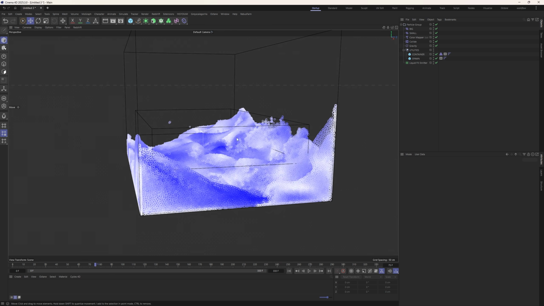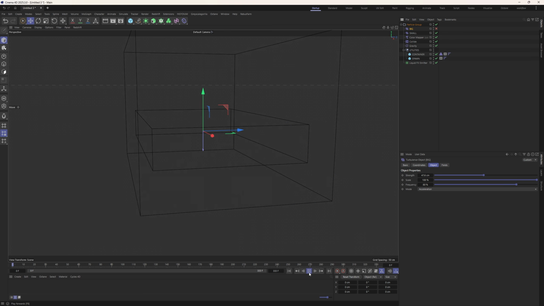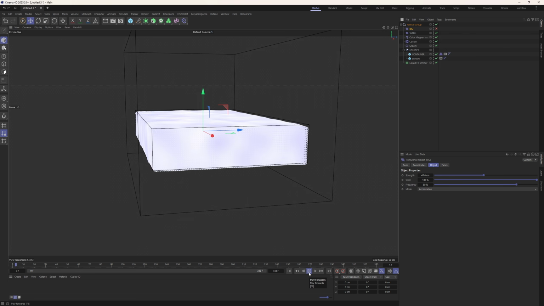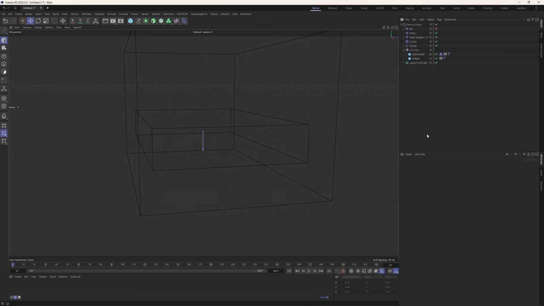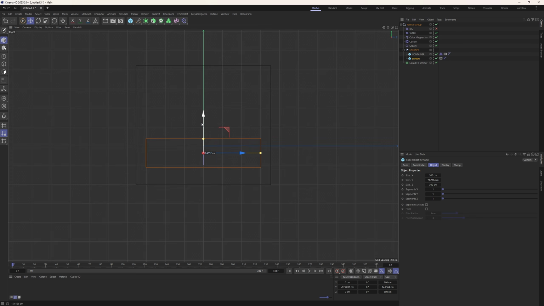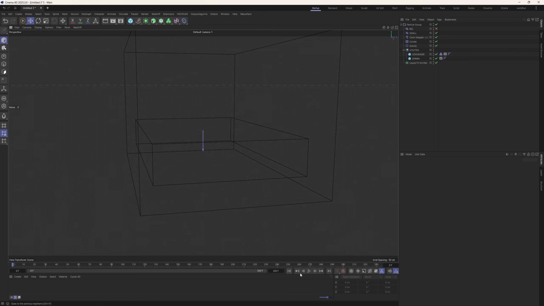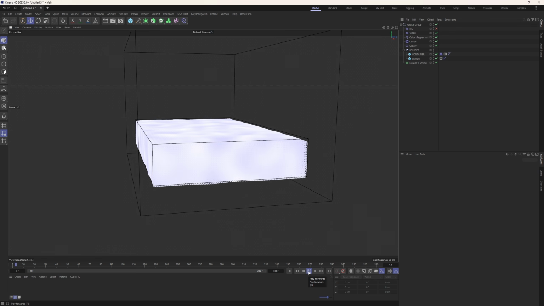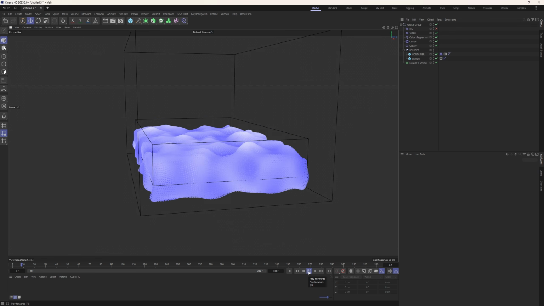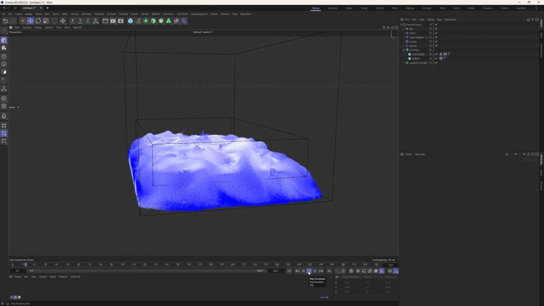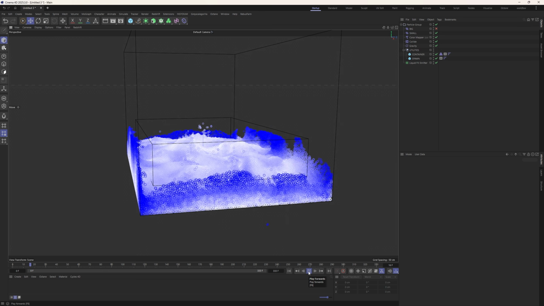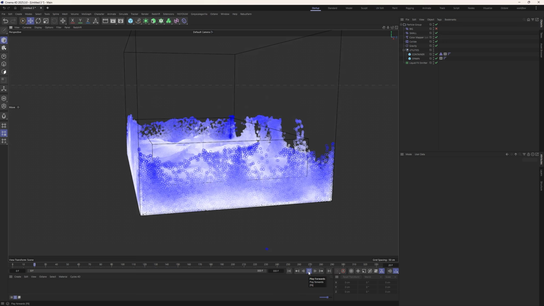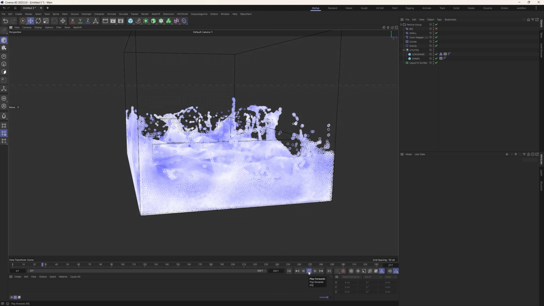We're maybe dealing with them pushing up at the sides a little bit too much, and most of that is going to come from this big turbulence here. So if we were to have a look at the simulation without that big turbulence, and also the amount that they're dropping, they could be dropping a little bit too much. We may even want to lower that, because of course they're just going to be grabbing way more speed and way more velocity from the amount that they have to drop at the beginning. So that big splash up at the sides can last a long time throughout the simulation if they have a lot to drop at the beginning.